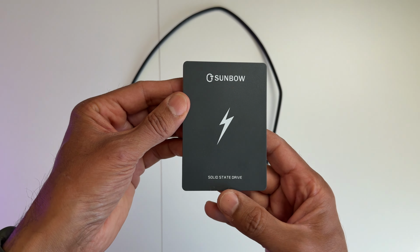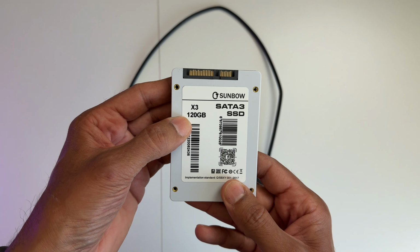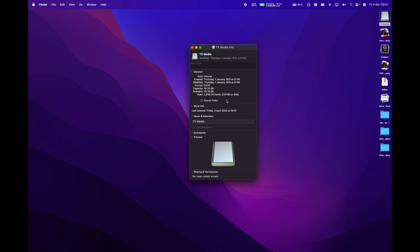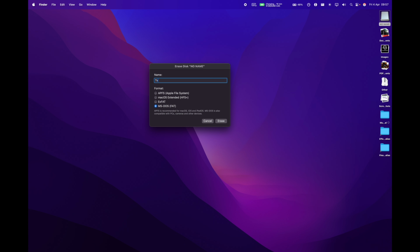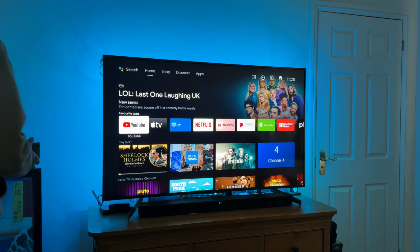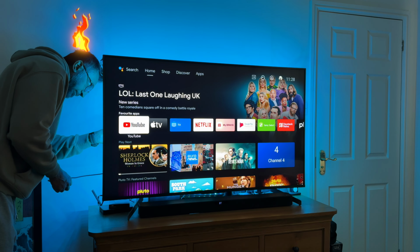You're also going to need a formatted USB stick or an external hard drive, ideally one with ample storage space and the right file system. Most modern TVs require a FAT32 file system or an NTFS file system. I'll guide you through the process of formatting your hard drive later on in the video. Lastly, you're also going to need a bit of patience as we tweak a few settings for optimal performance.